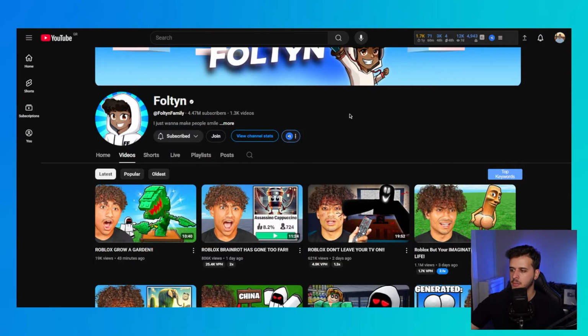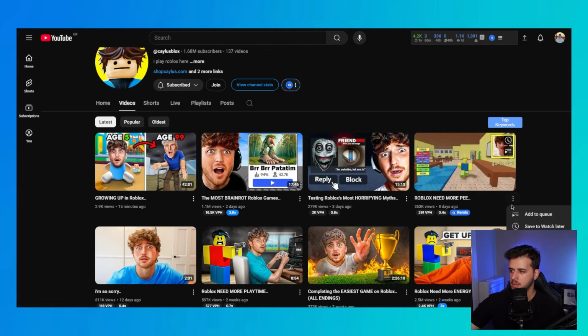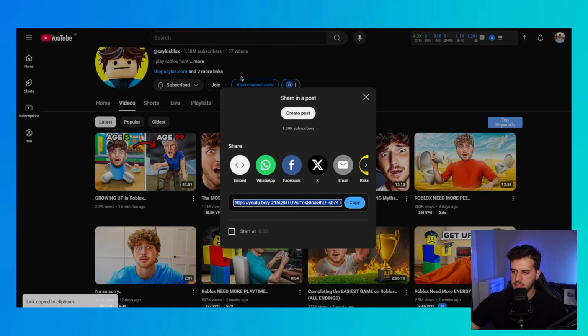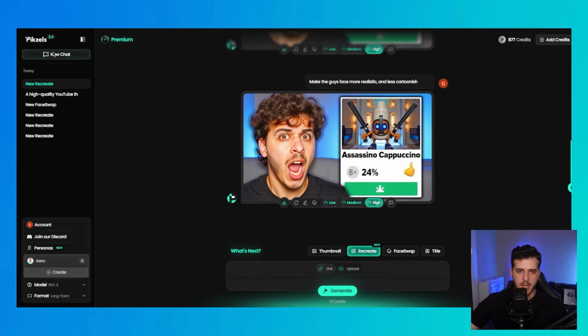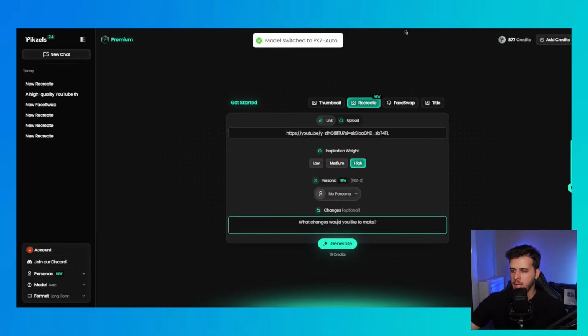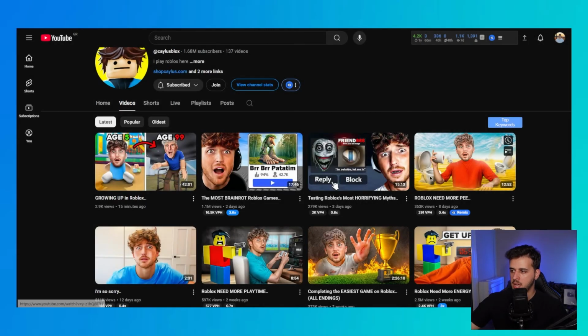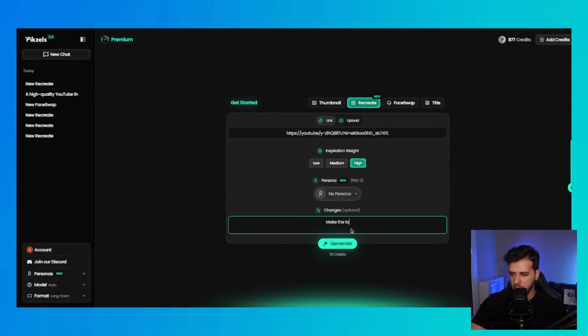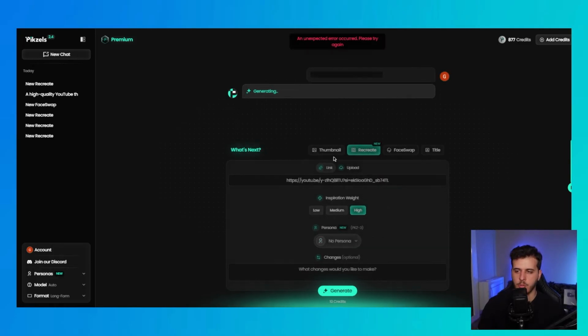Okay, so what else? We should test out one more thing. So I'm going to try and replace my face on this Kylie Blocks guy. And I want to show you also an option that I have not shown you up till now. So you can literally use no persona, okay? And you could change the colors of the toilets, make the toilets be dirty. So these are the changes we want to do to this thumbnail.